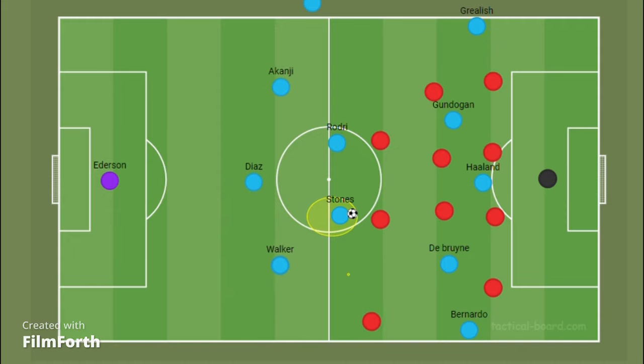Now, Stones in this double pivot position exemplified this position and actually became one of the most improved players in the Manchester City squad. Stones together with Rodri linked up quite well, and this we saw in the game against Bayern Munich and RB Leipzig. Stones was able to pick De Bruyne, Bernardo Silva and Haaland in the half spaces and in the zone 14. His combination with Rodri ensured they were able to know when to counter press, when the ball is lost by the team, and when to sit off.